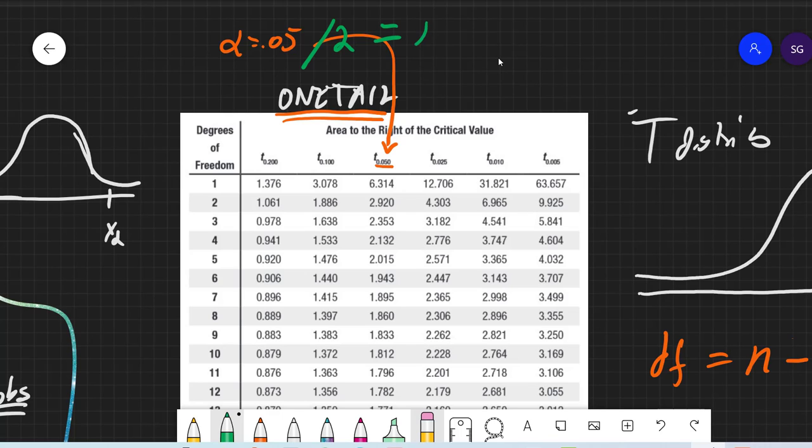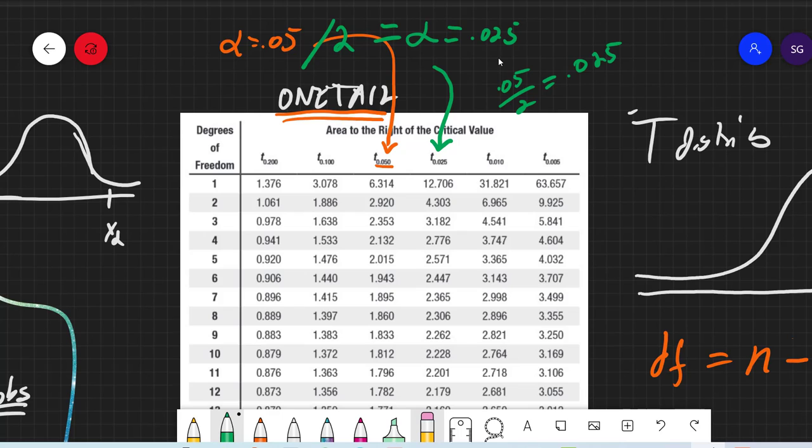So I really want to look at my table as if alpha is equal to 0.025. I want to look at this column. Why this column? Because it is a two-tailed test. 0.05 divided by 2 is equal to 0.025. That is one of the major confusions that people get when they look at t-distributions. The table is constructed as a one-tailed table. If you have a two-tailed test, you have to go back and divide the alpha by 2 when you come to the table.